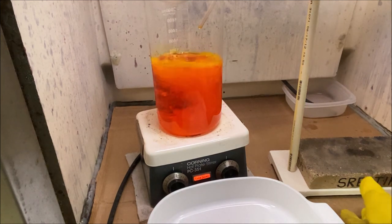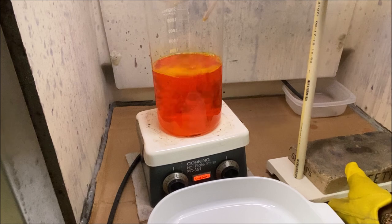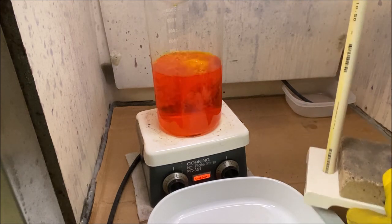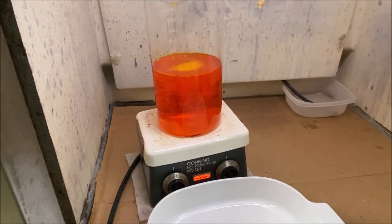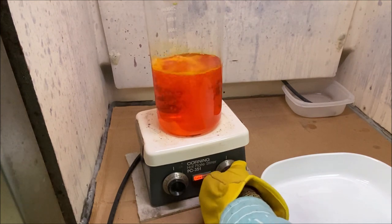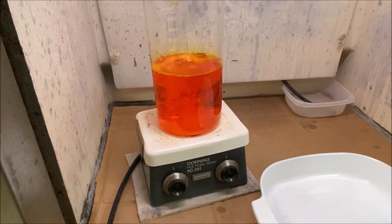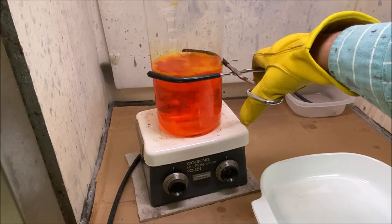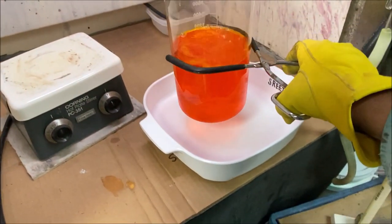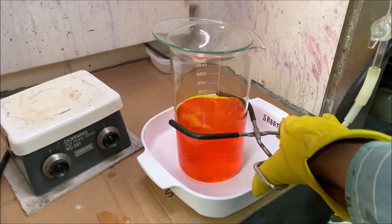What we're gonna do is remove our delivery apparatus here from the fume hood. Now we're gonna shut the heat off. I'm gonna take this down off of the hot plate here. And we're gonna set it down here and let it cool off, and we're gonna go from here.